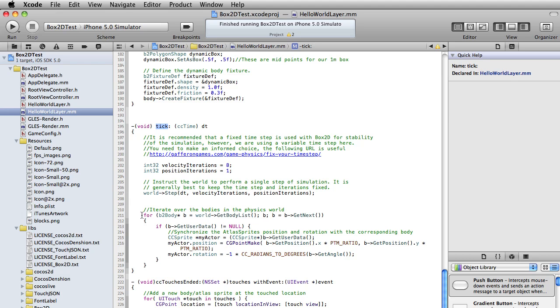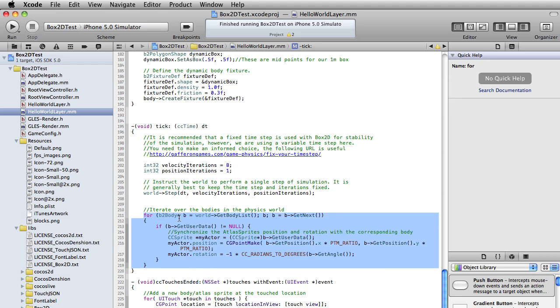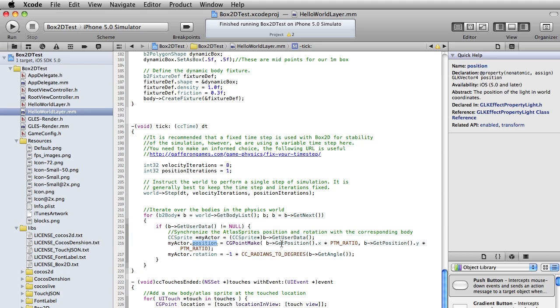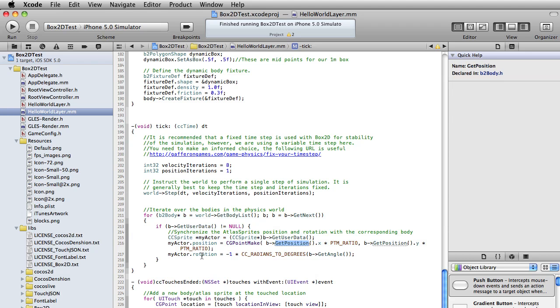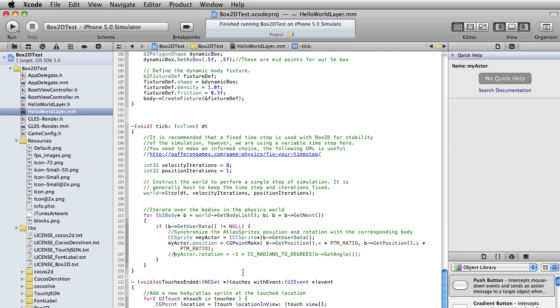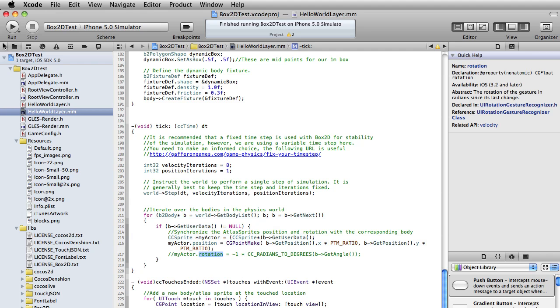That's really all this comes down to. Basically, it's just saying for the bodies in the world, let's call them actors at this point, our actors, we want their position to be the same position as the body, and same for the rotation. But if you were to uncomment just the rotation part, watch what would happen.